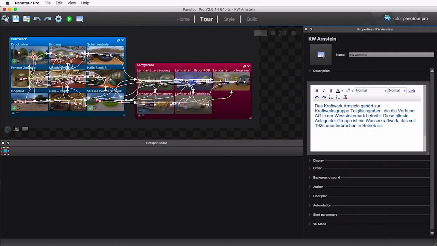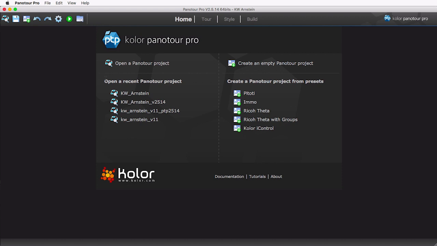I've set up two projects from the same original material and quite comparable to point out the differences between Pano2VR and Pano2 Pro regarding the user interfaces. The look you are used to when you work with Pano2 Pro is now shown here. You have the opening screen with home, which is very simple stuff, as you have an opening list, recent projects, and some presets to apply.